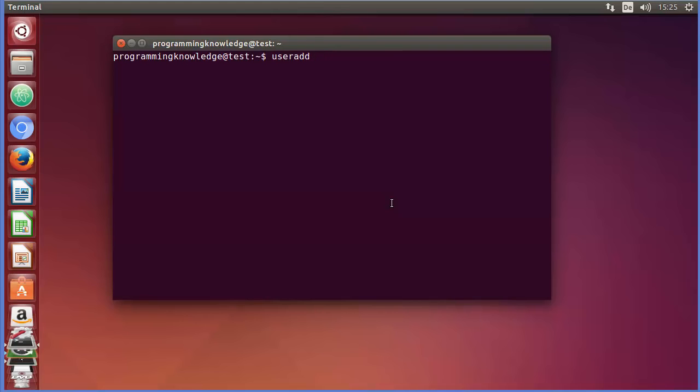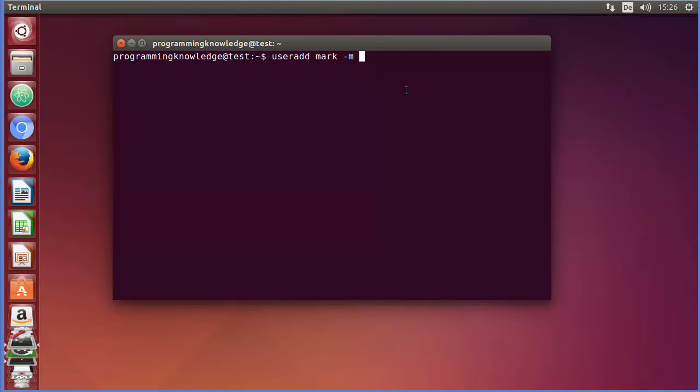The name of the user can be anything, for example Mark or user1 or anything which you want. So this is the username which you want to give. I want to give the username, for example, Mark. And then the second flag which you can use is the -m flag. What this flag is going to do is create a default home directory for this user. So once this command is executed, we will see that the home directory with this name will be created whenever we look at the home directories.